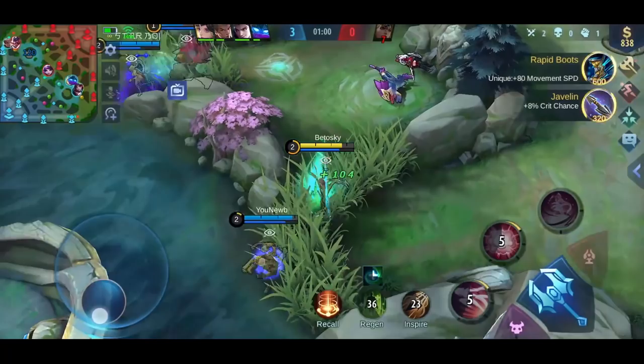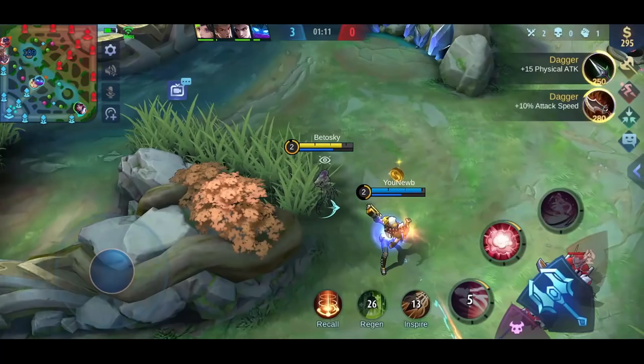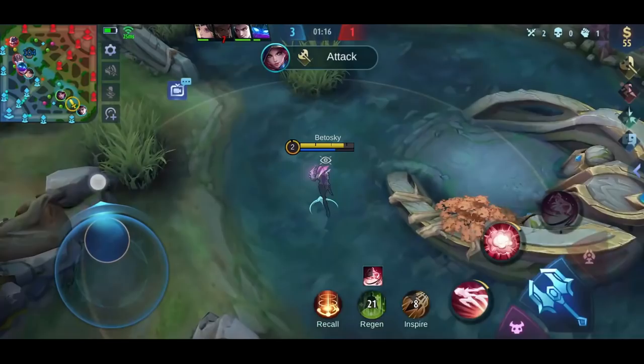When playing Natalia, it's really important to always keep attention to the map. Check who is low HP, if your team is losing or winning the teamfight, if you can split push instead. There are so many decisions you have to make in a split second. This is where it separates a good Natalia from a great Natalia.